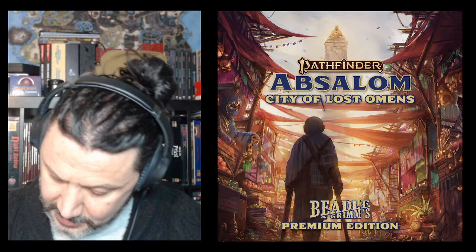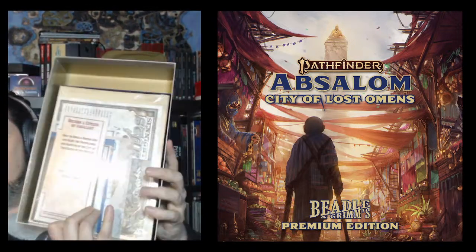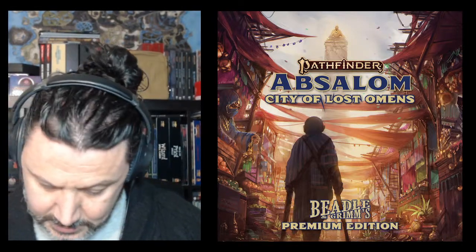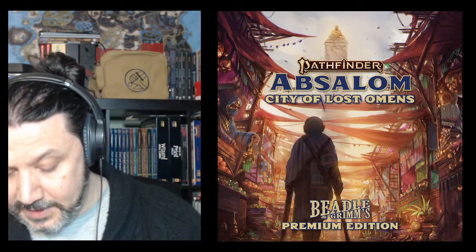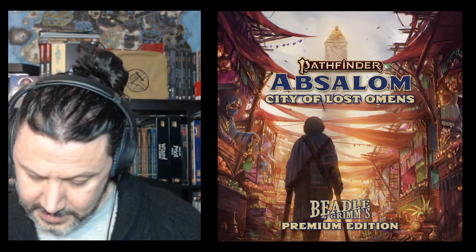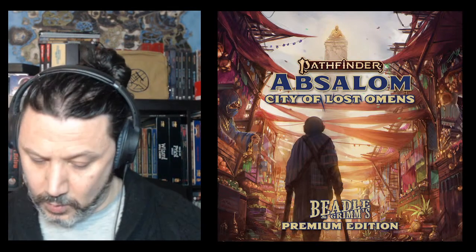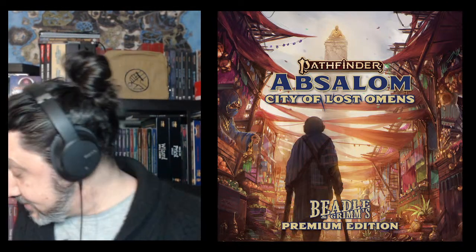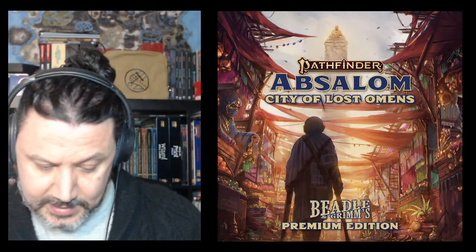All right, so next up we've got a small stack of cards in here. I should show you, this is what awaits us within here still. There's always so much stuff in these boxes. The one thing I've got to say as well, because Pathfinder 2 is one of my favorite games, we just last night wrapped up a 14-part war story session playing with Pathfinder 2nd Edition. We had a fight with a zombie dragon. That was amazing. It really suits that kind of set piece encounter quite well.